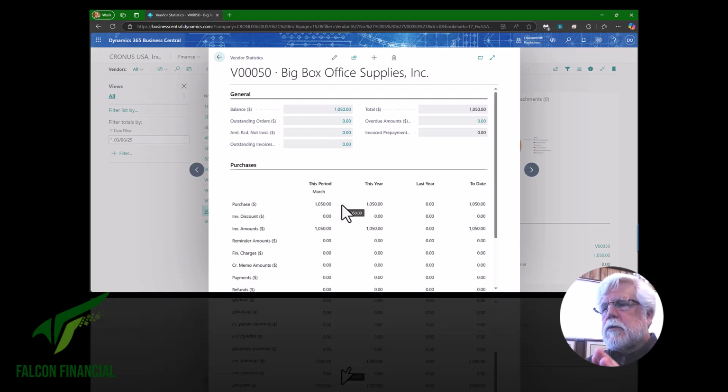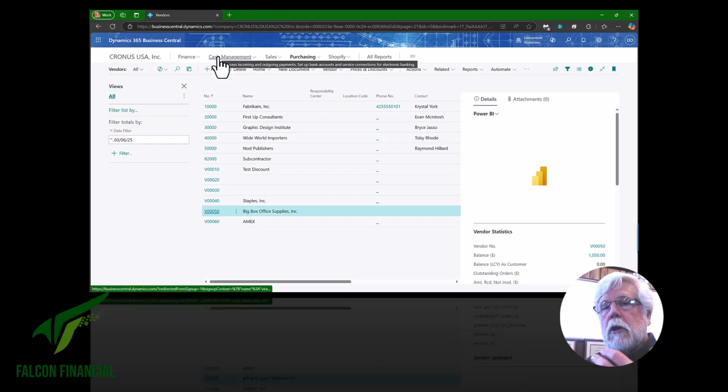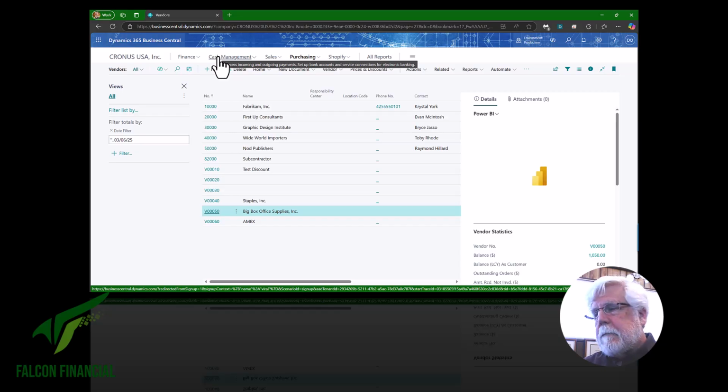So this is where that kind of brings that distinction together. You can now report from the general ledger looking at the actual dimension code and being able to report on the dimension code in a way that gives you a broader view of what your overall purchasing and purchasing power and leverage looks like by vendor, not just looking at it from an accounts payable perspective. So I hope that makes sense.